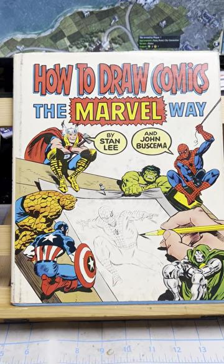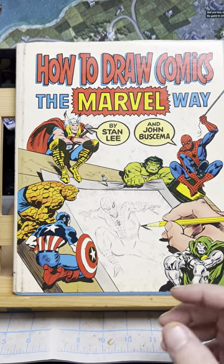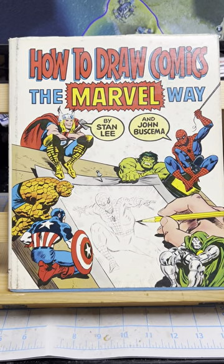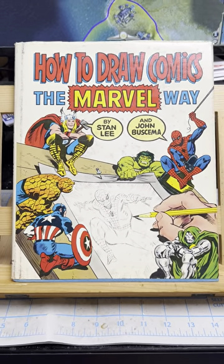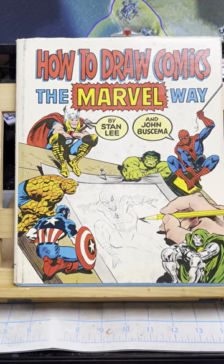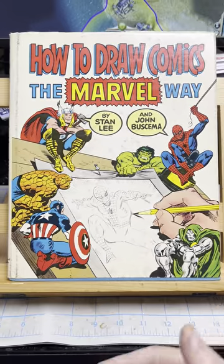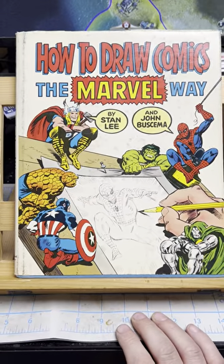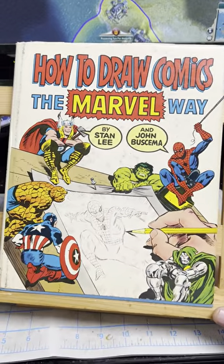I read it the other day and then used it to try to draw. I was always drawing comics as a kid. My mother — bless her heart — she met Mike Carlin, a Batman editor, at a wedding. She told him my son wants to draw comic books, but I never wanted to draw — I always wanted to write. So she went, 'Tell him to send his portfolio over,' and I had to say, 'Mom, I can't draw.' Bless her heart, she was just trying to help me out.